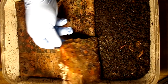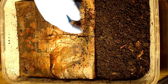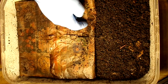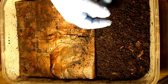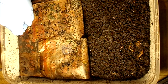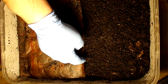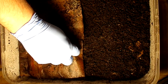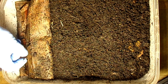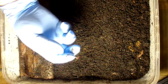But I checked my other bin, and when you see something like that, you just gotta diagnose the problem, and it's kind of hard to tell sometimes what could be causing wisp to escape the bin. Well, the bin had a lot of water on the lid. These wisps are sticking right to the bottom of this paper. I had a lot of water on the lid of that bin, and everything appeared to be quite moist.